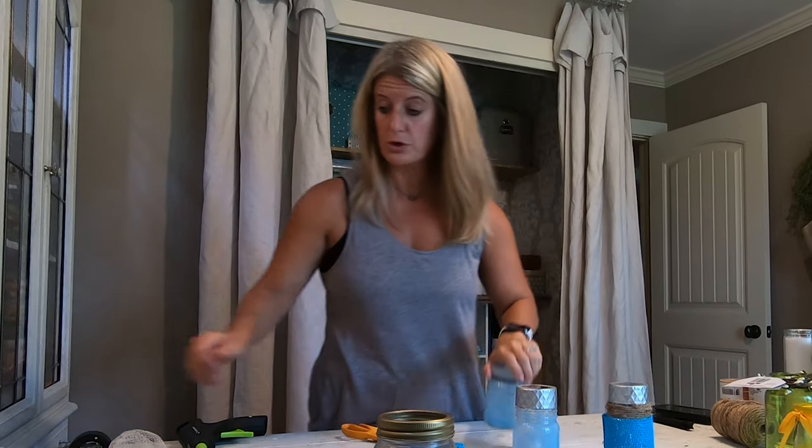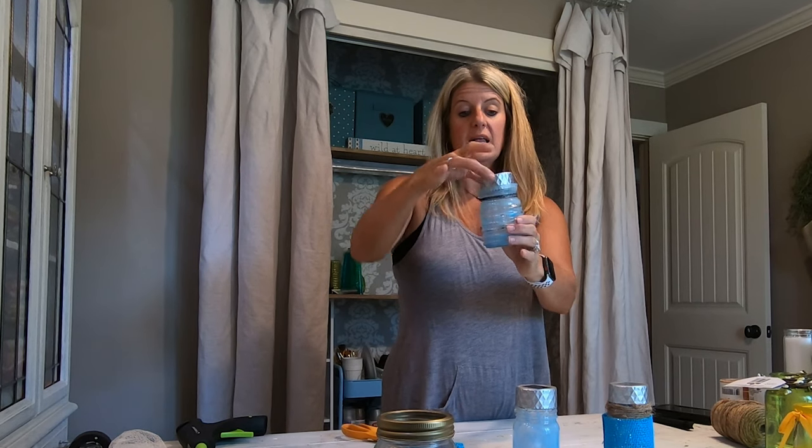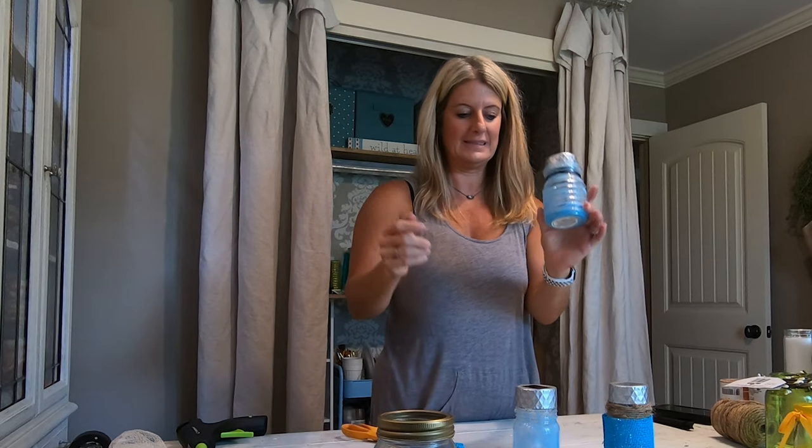If you find these jars as well, again, it fits in there perfect. And these you really probably don't even have to glue in. Like it snaps, look how good that is in there. And then you've got some cute little lights.